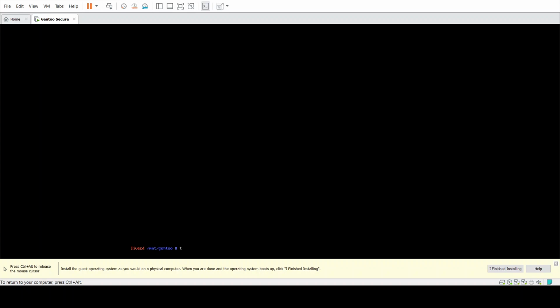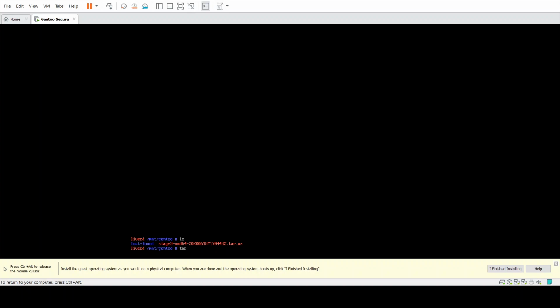Okay, so we do tar xvpf stage3-amd64, which is the name of the file. Hold on, I have to see what the name of the file is. Okay, so there it is. Now we can see it easier.